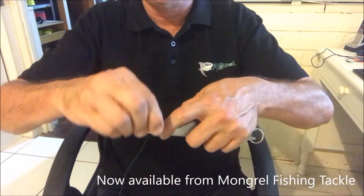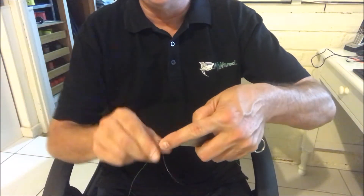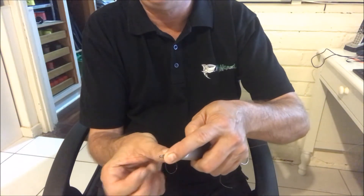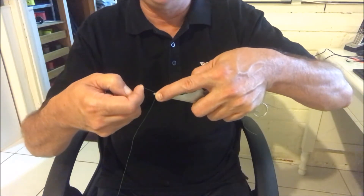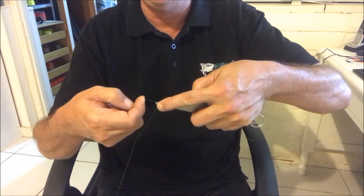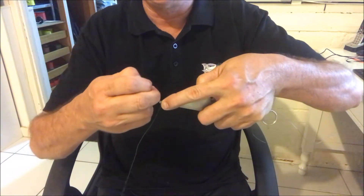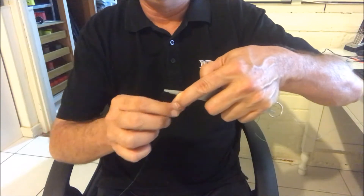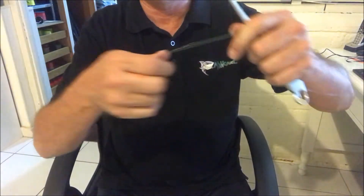We're going to do about three winds because we don't want a massive knot. Three winds like that, and then we take our tag end and bring it from the back through the line to the front. This is the important part — we need to snap it off tightly, holding our thumb. It's critical that you don't let your thumb leave the thumb pad. Hold your thumb down as tight as you can and snap that leader onto the braid. So there we have it — you may have to tighten it up a bit with just a little pull.